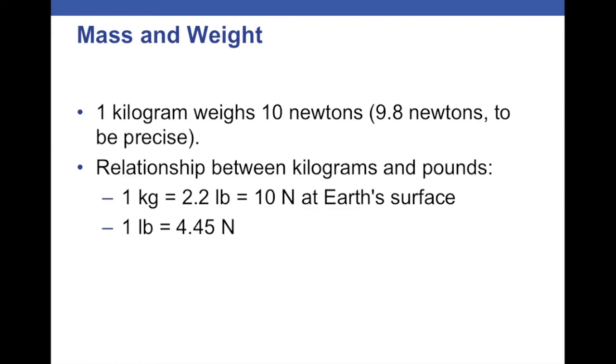Now we do have mass in English units, but it's rarely used. It's called a slug. You can find the pounds by multiplying a slug by the acceleration of gravity. So one slug weighs 32 pounds because the acceleration of gravity is 32 feet per second squared. We talked about this in metric terms, that it was 9.8 meters per second squared, because you're using the metric system. But the acceleration due to Earth's gravity in English units would be 32 feet per second squared.